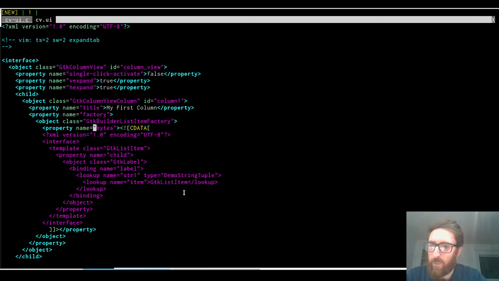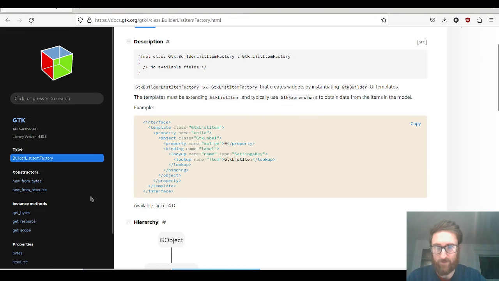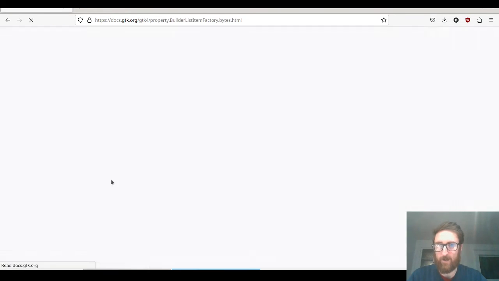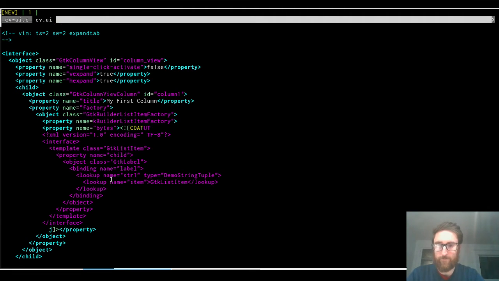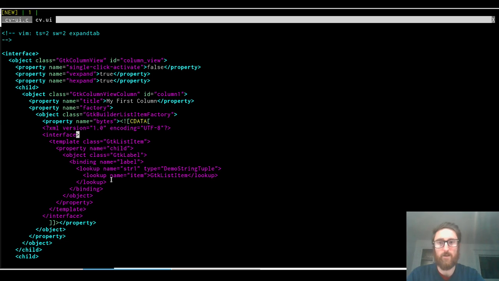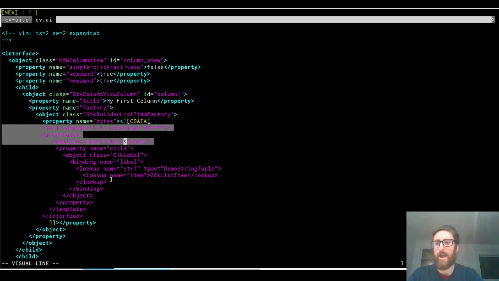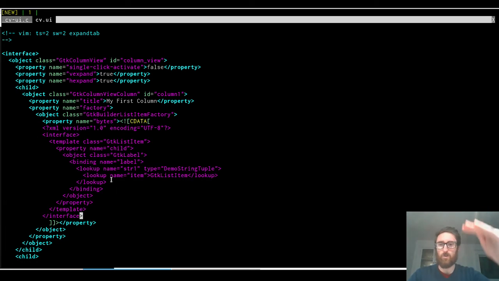And so we take the property name bytes of the factory. It's just one of the only properties that it has. It wants basically raw XML in the form of a template, and that's what the CData guy here does. It just says what's coming within this CData tag here, don't look at it as actual XML to parse right now.